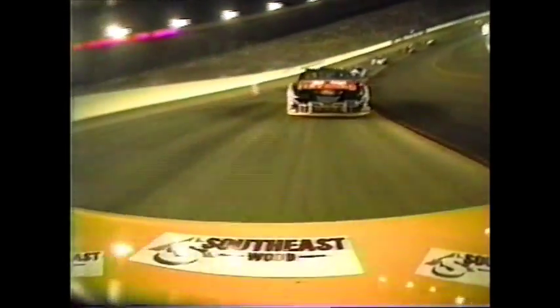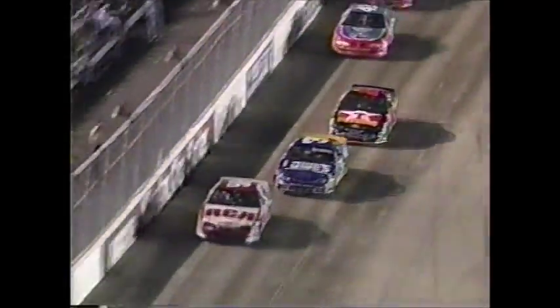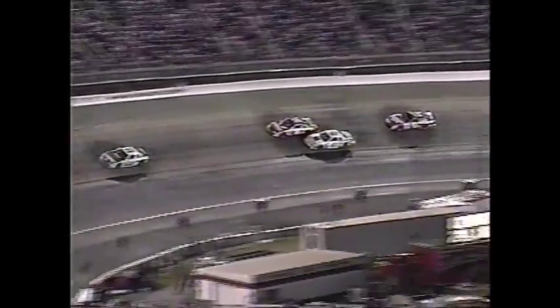Remember, Mike Skinner got his lap back a few laps ago, and now is close to being lapped again. And there's Ernie Irvan, not far from being lapped too. There's one car between him and the leader. And he was almost a lap down at one time, but managed to stay on the lead lap. Steve Grissom going by Derrike Cope, taking a spot away. Puts Grissom in the 11th spot.